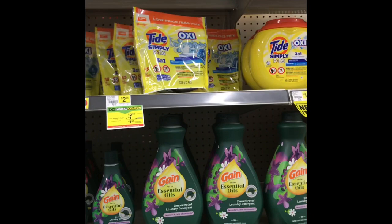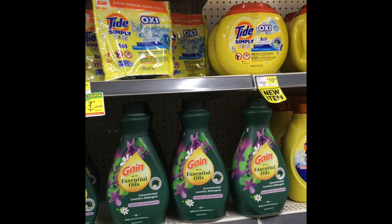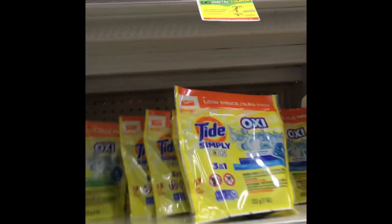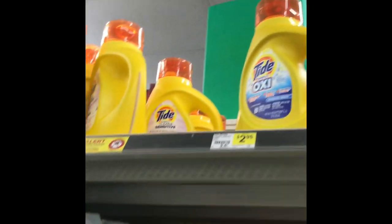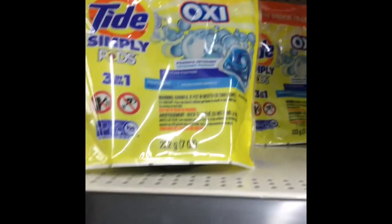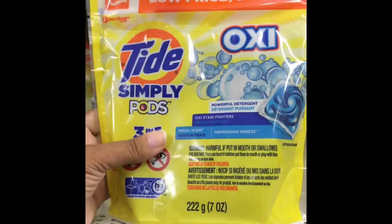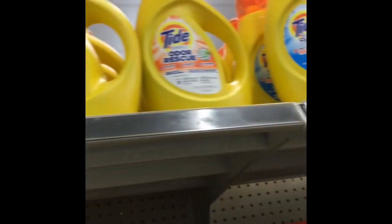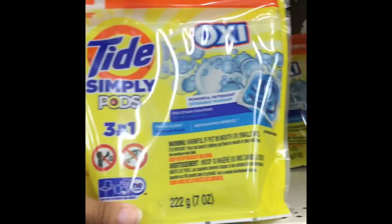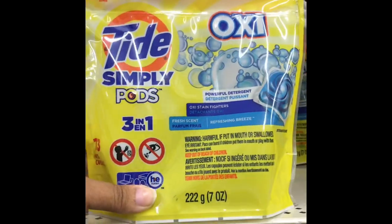Alrighty, the first coupon we're going to see what attaches to is the Tide $2 coupon. Now I scanned everything up here and it does not attach to any of those bottles, but it does attach to this, making this 95 cents. We have a dollar off Tide Simply coupon, and that is attaching to these items, but the regular Tide $2 coupon does attach to this, making it 95 cents. Put that in the cart.